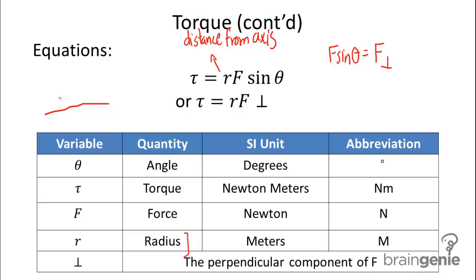So let's look at this in a little diagram here. Okay, we have a bolt, and we're applying a force. So we're pushing down on the wrench. As we're pushing down on the wrench, it doesn't matter if you come in at this angle, the only force that comes into play is this perpendicular component of the force. Therefore, another expression would be tau equals r times F perpendicular, the perpendicular component of F, which is the force that's being applied in providing torque.